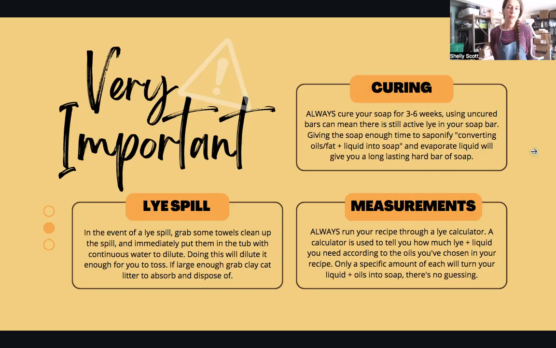Curing. After we go ahead and make our soaps, we've mixed up all of our ingredients, and we've poured our soap. It's gone through the stage of saponification. Saponification is oil and liquid mixing together to make a solid state. So once it's done that and you've taken it out of the mold, you're always going to need to cure your soaps for a minimum of anywhere between 3 to 6 weeks, depending on the kind of soap that you are making.